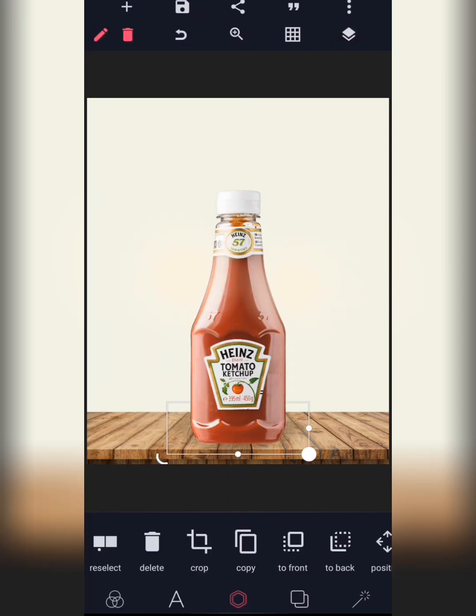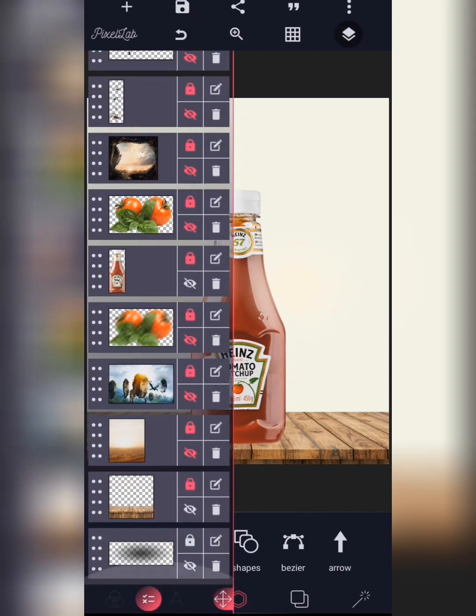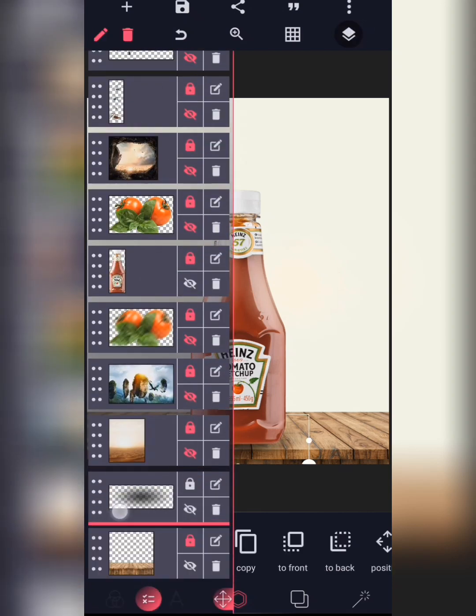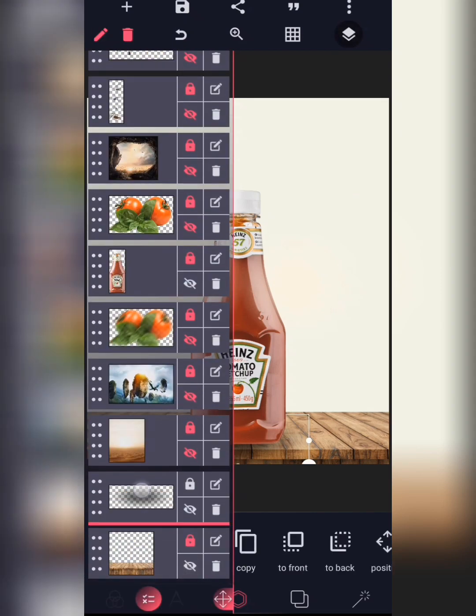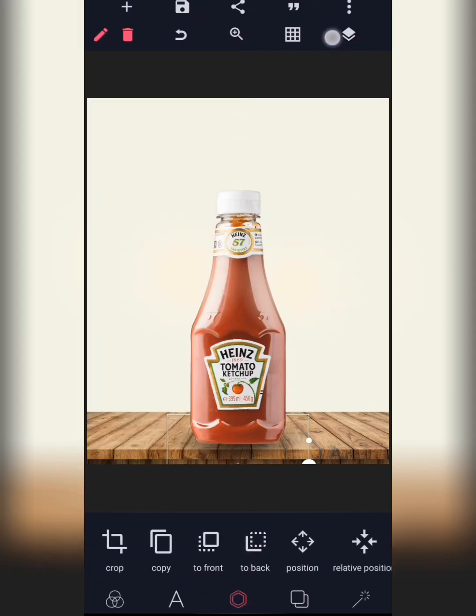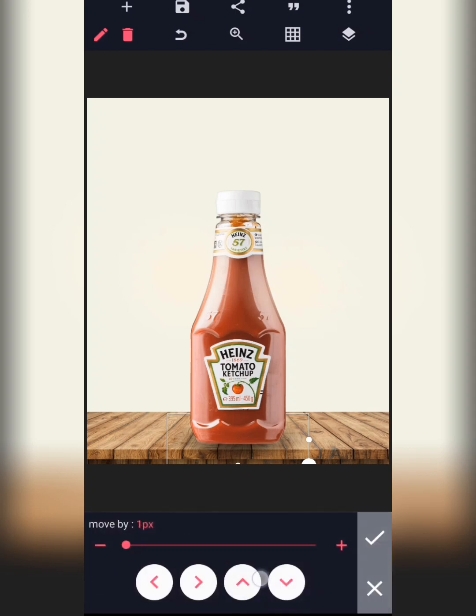Then I'll enable my shadow. You can see the shadow is here. It's in the PLP file as well. So just place it around here, place it to the back, place the wood, bring the shadow to the top of the wood. The shadow should be in front of the wood. Yes, now this is it. I think I'll take the shadow up a little bit.